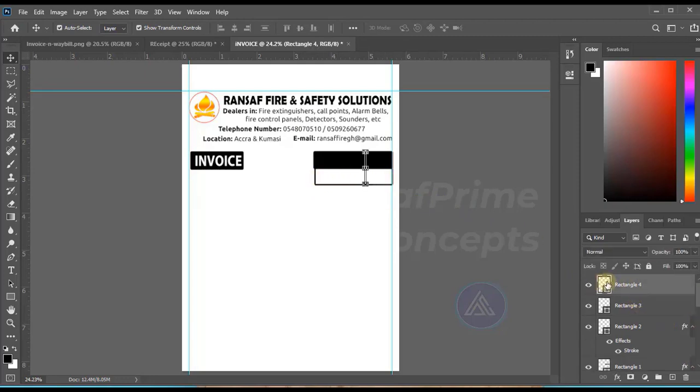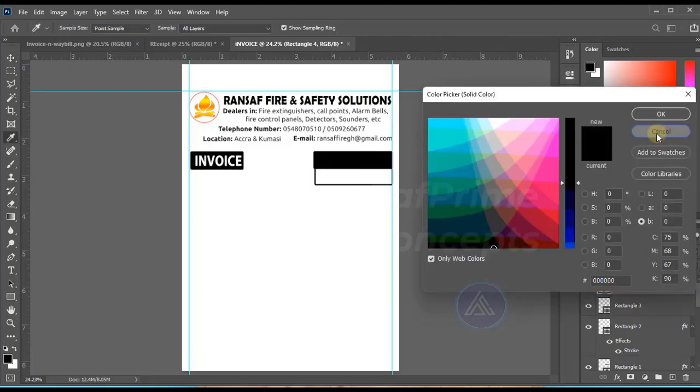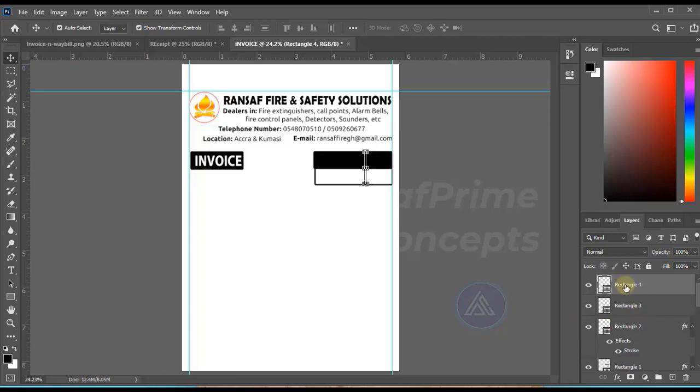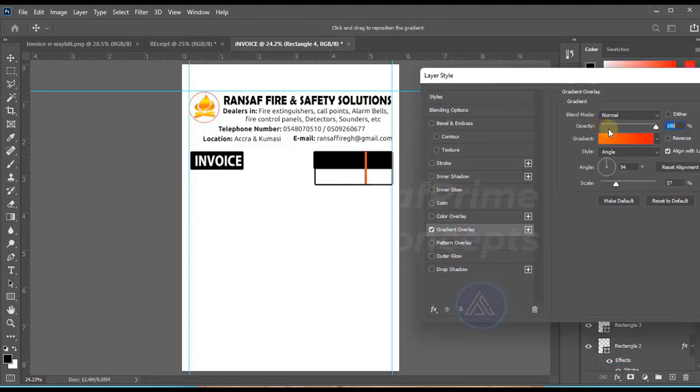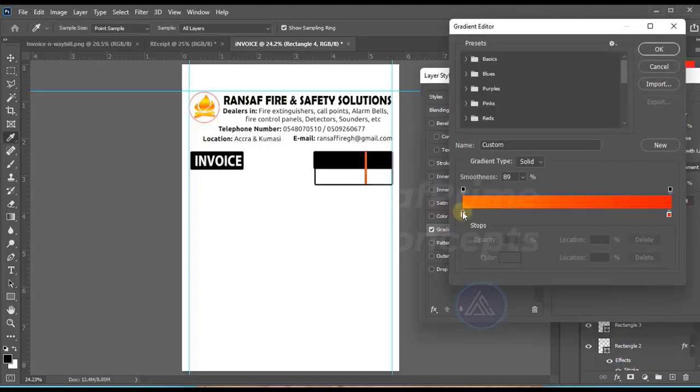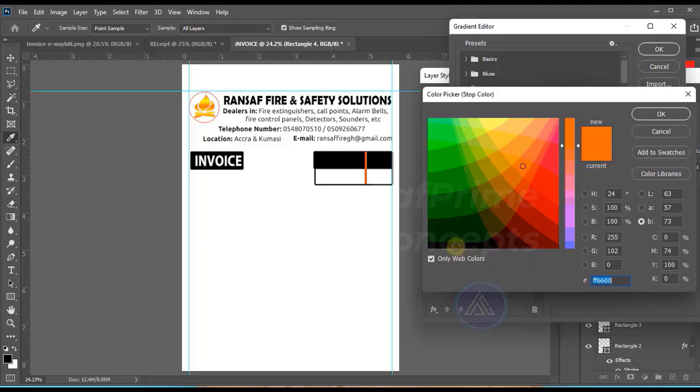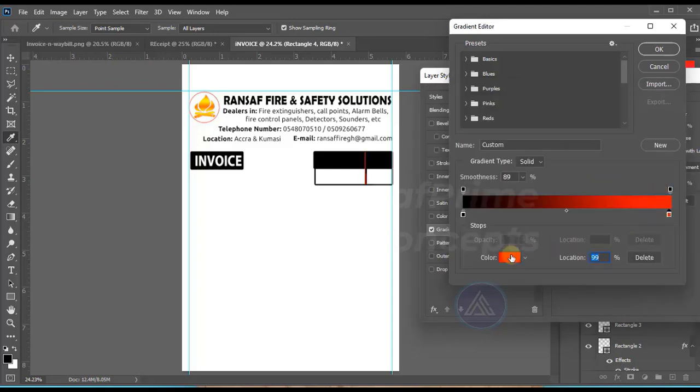They are here. Now double click on this side, or just even one click is okay. But if you want to change the color, you can double click. But this time we are not going to use one color. So select this one, go to FX and say gradient overlay. Now with the gradient overlay, let's select 2 colors. So you will select black here, and then the next color you will select white. So let's do the adjustment and let's see.